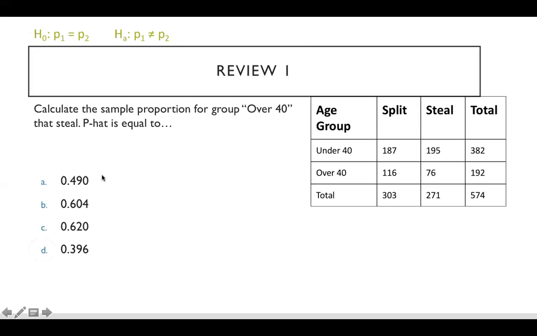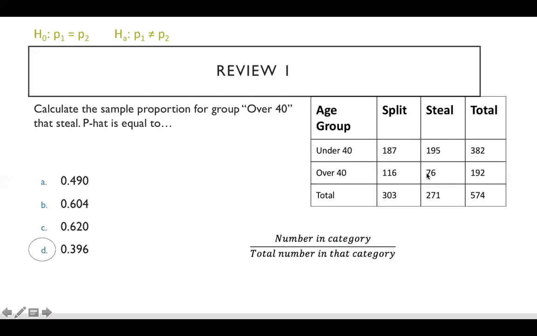All right, great. Our answer here is D. So really just going back to the basics a little, you want to make sure that you're still familiar with how to calculate proportions, just so that you don't overthink a question. It's really just a pretty basic question, and the answer you definitely probably know how to calculate. So for an example here, calculate the proportion for over 40 that steal.